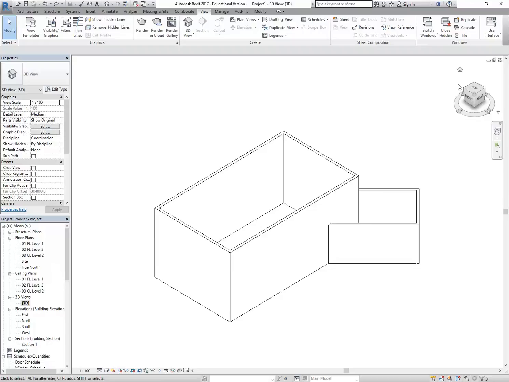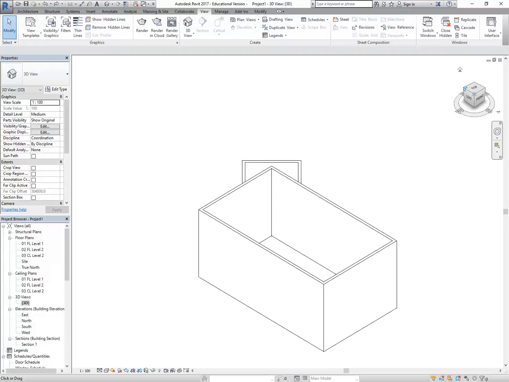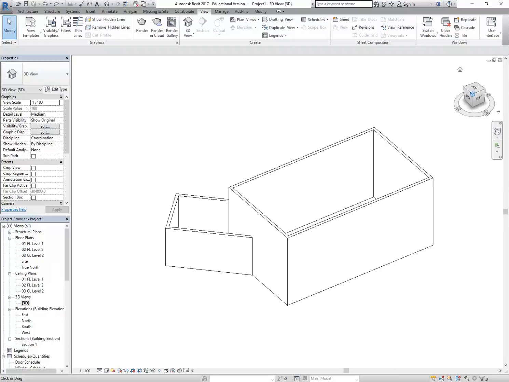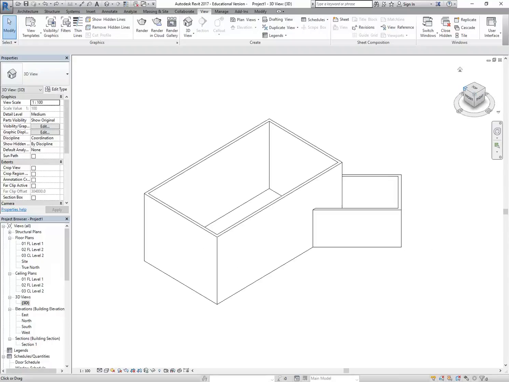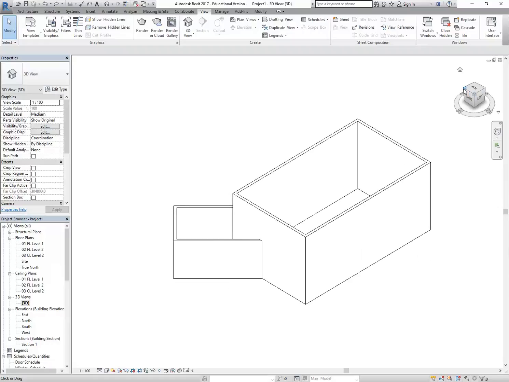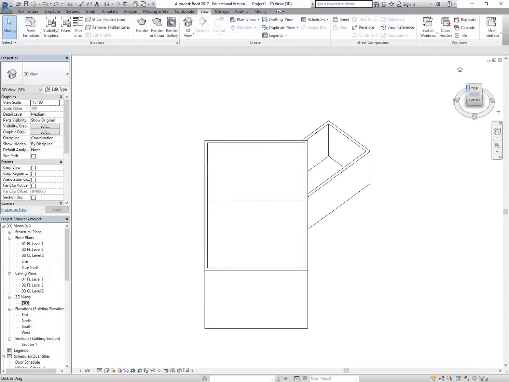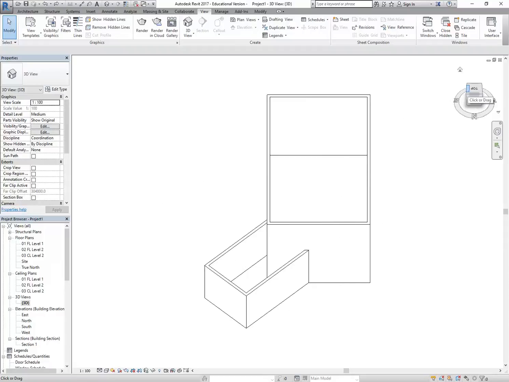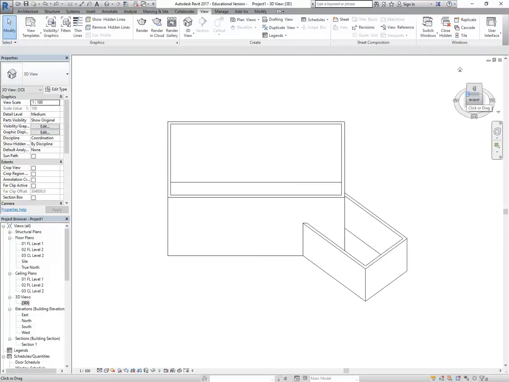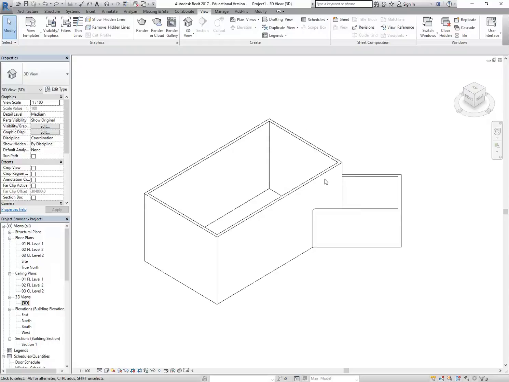So to change the view direction, you've got the view cube up here, and by clicking on the corner, notice when I move the cursor around the top of that cube, it's going to highlight the edge in the middle and then the corner. As I go to each corner, you'll get that little part highlighted. And notice how if I click on the corner, it goes around in perfect isometrics. Back to the beginning. If I get the edge in between the corners, it's like an angled elevation almost. Probably not that useful for this building, but the corners are good for isometrics.